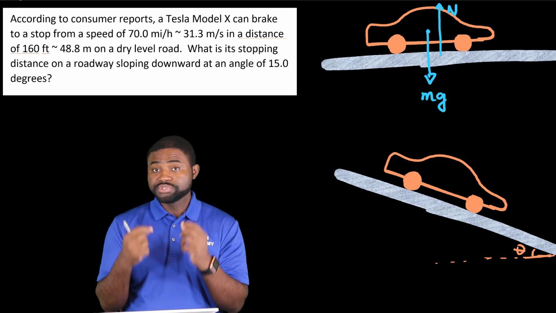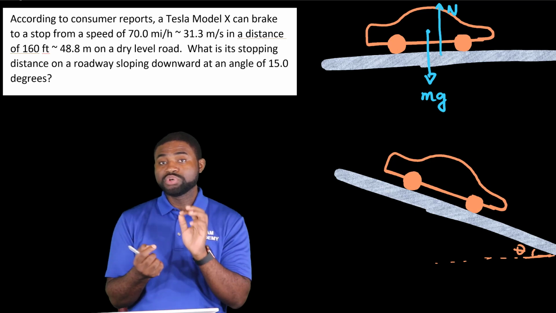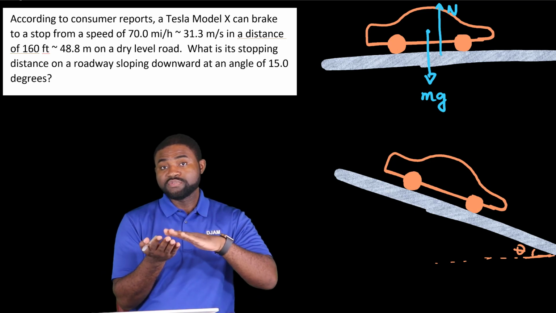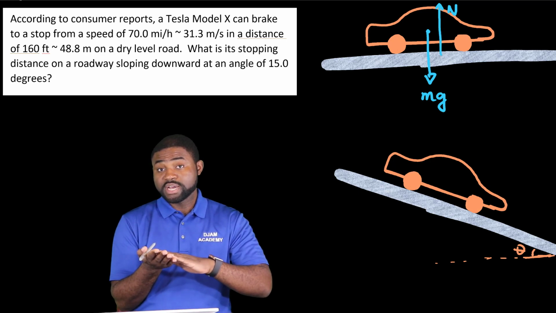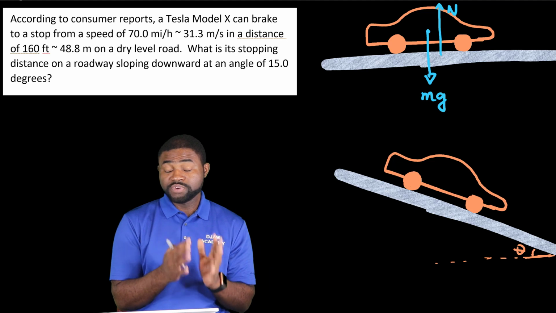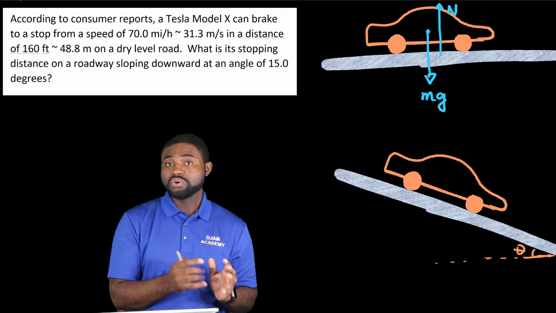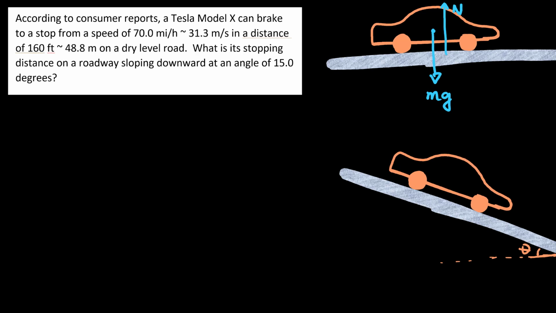But on a normal dry road, the point at which the tires of the car are in contact with the road is relatively at rest, which means that the friction force acting on the tires of the car is static friction. So we have established that the contact force that the road exerts on the tires of the car is static friction. But the most important question that remains is, in what direction is the static friction?